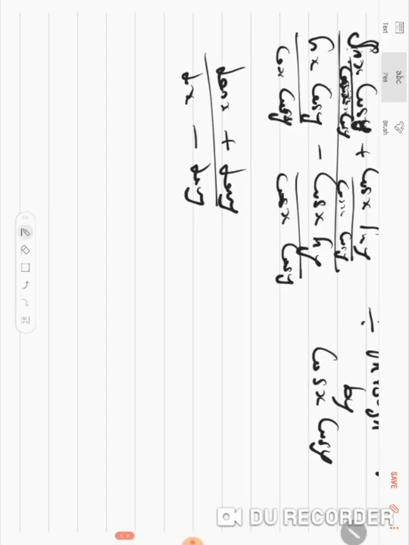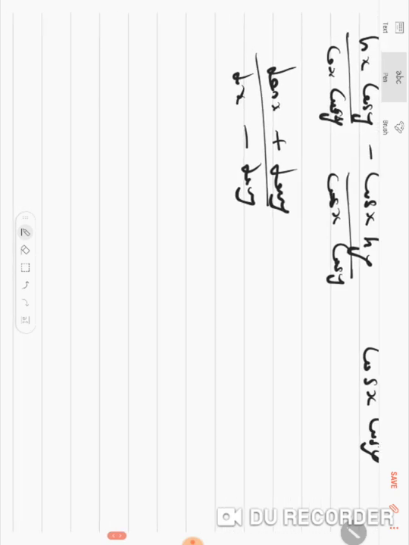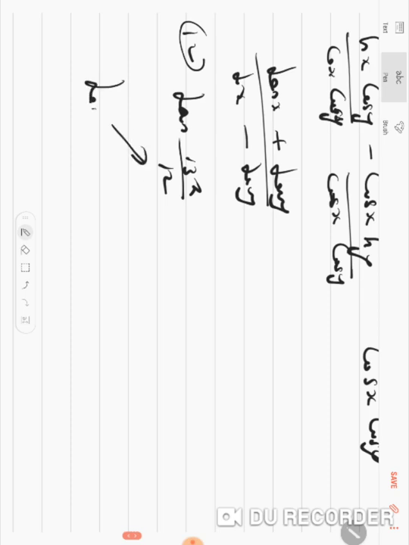Okay, so 13th sum over. Let's do 12th sum, which is tan 13 pi by 12. The moment I see this, I know how to write it. I know to write it as tan(pi plus pi by 12). So when I take LCM, I'll get this. If you do not know how to write this, if you know, it's well and good.